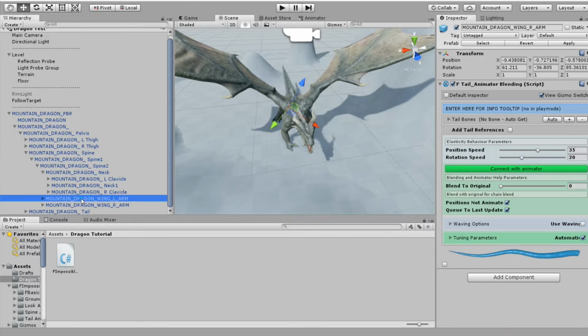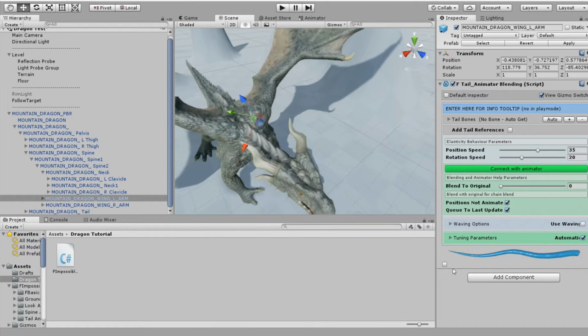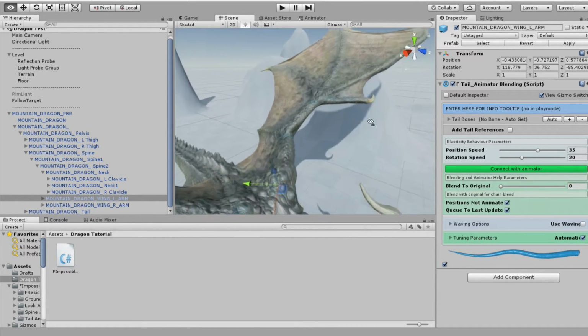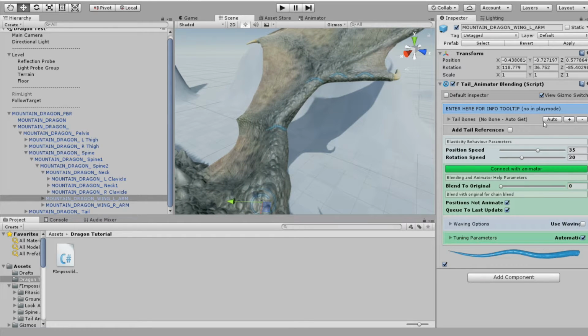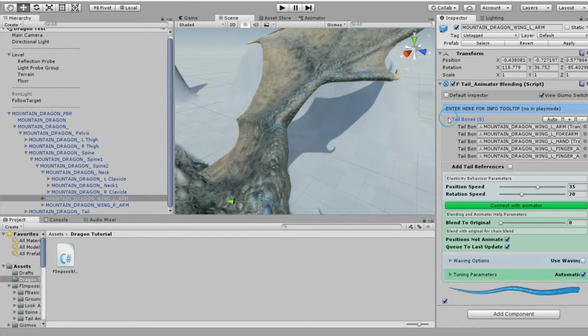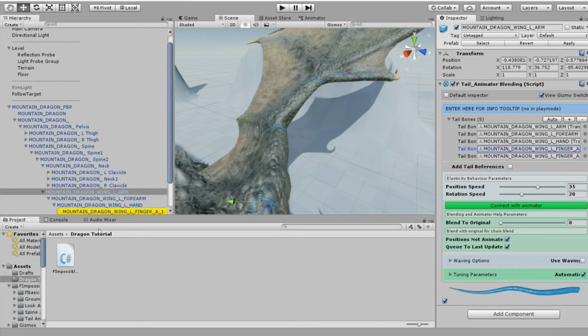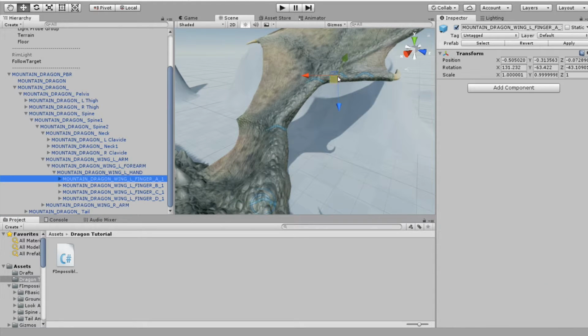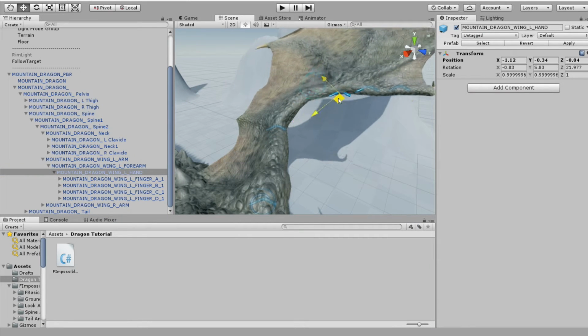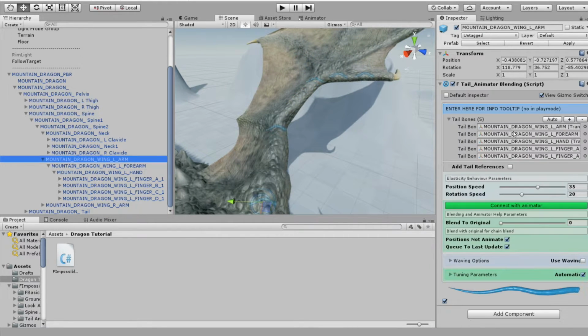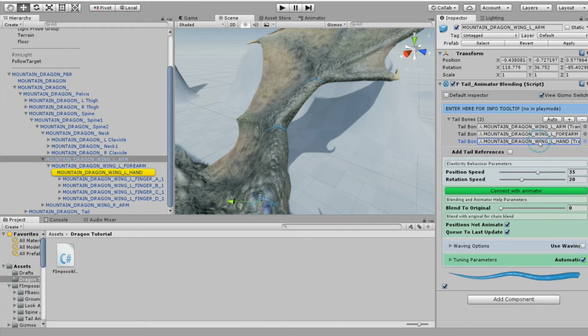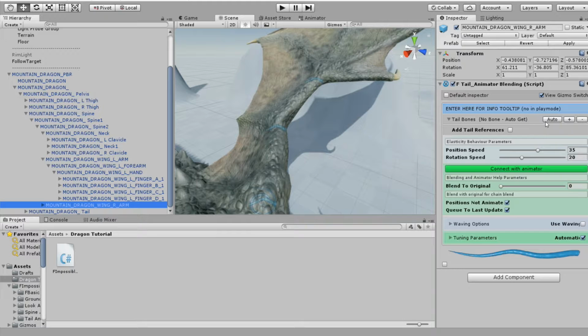We probably will need to use less bones, so let's check how the hierarchy looks. You can see in gizmos where are bones. We will exclude these two last ones, so we will use 3 bones. Let's check if I am correct. Yeah, we don't need these bones. When we go enchain to this, it will be good. So let's remove these 2 bones and do the same for second wing.